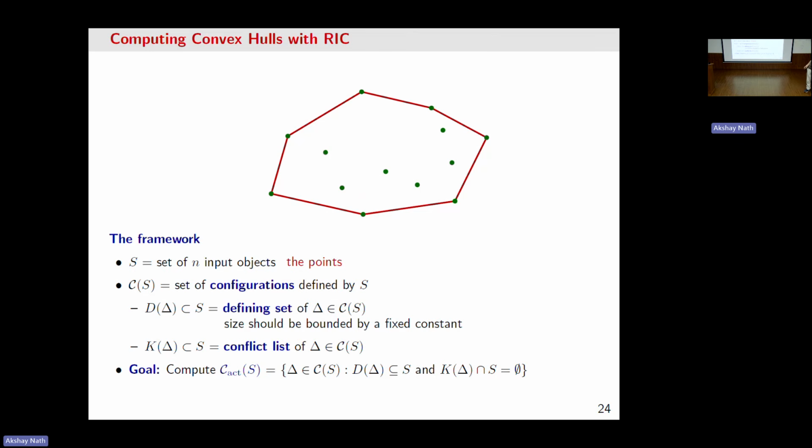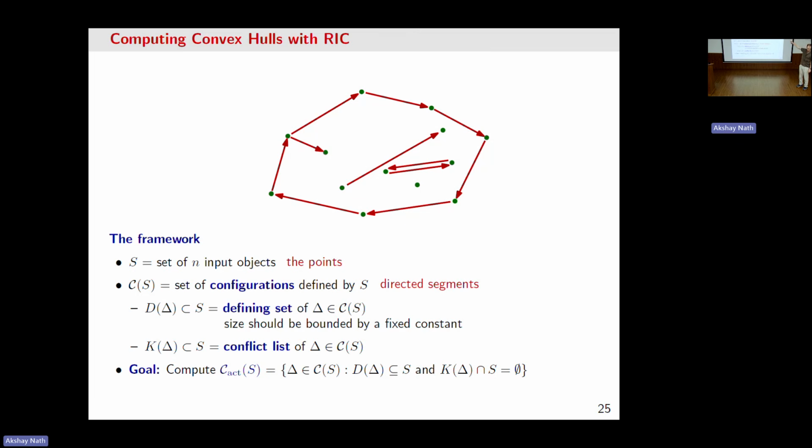The easiest is, I think, instead of working with segments, to work with directed segments. So my convex hull is, imagine a clockwise traversal, right? So here, this directed edge is an edge of my convex hull because that's part of my clockwise traversal. So directed segments are my configurations.